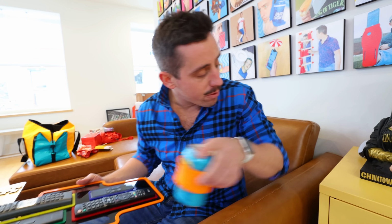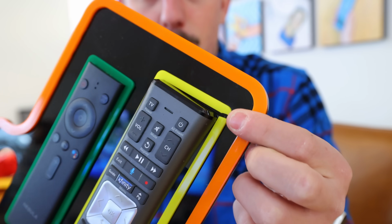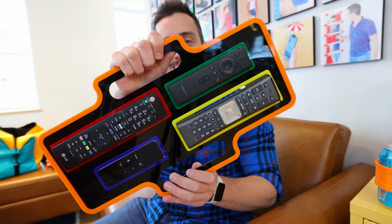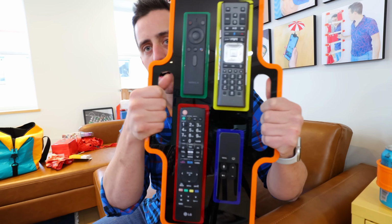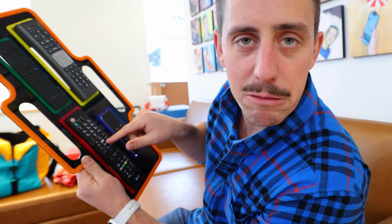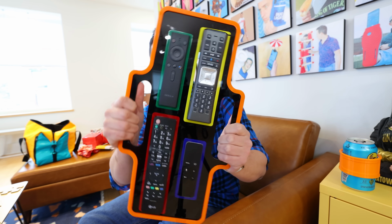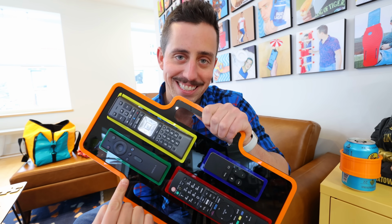Well, I didn't need a location tracker to find our very last invention, because it's kind of massive, and I guess that's the whole point of it. We did have one corner up here snapped, but here we have all of my remotes perfectly organized in one firm two-grip invention. So now I can say, Mom, push the red remote. Another one of your horrible life problems is finally solved with a brand new unnecessary invention.